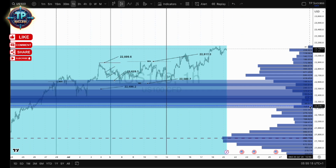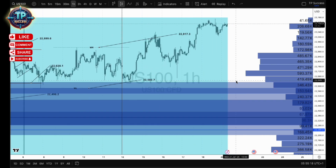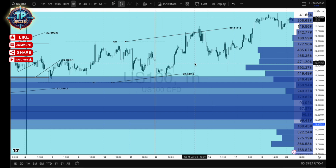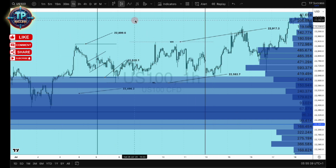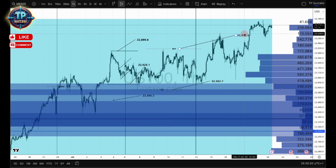Okay, correction. During the recording, the time will reveal all. On this recording, price was leaving this low volume node area right here. So I was of the mindset that price was going to go up. However, the low volume node that we had at the top that I've just deleted, I believe price was going to reject off that level, and you could potentially start looking for sells in that location. I said something along those lines, basically meaning that this whole thing was going to be a range. Now it turns out not to be the case.